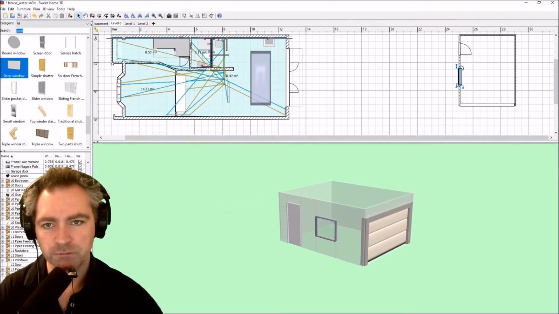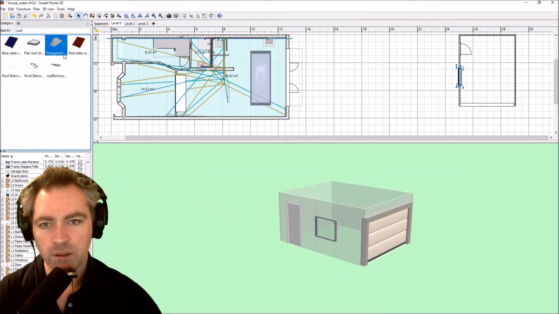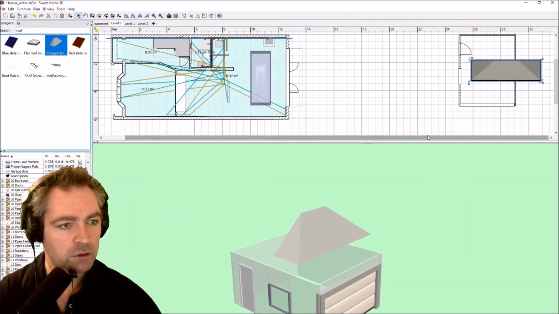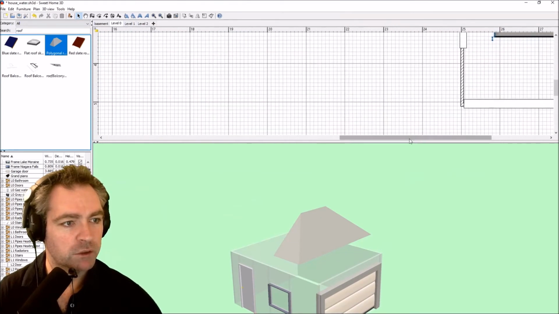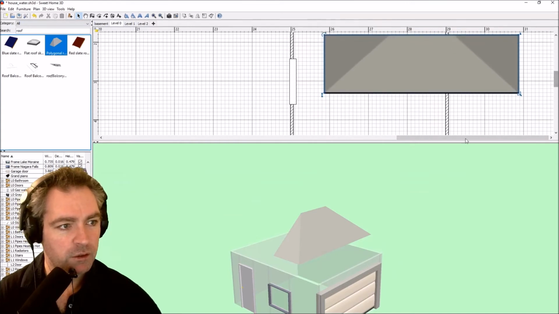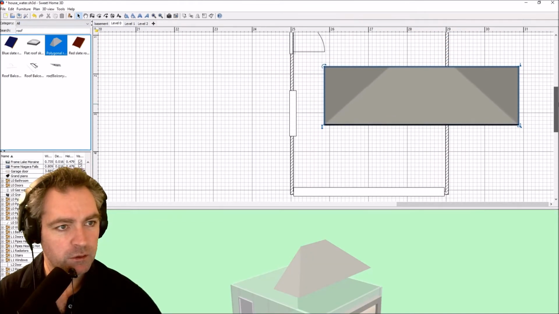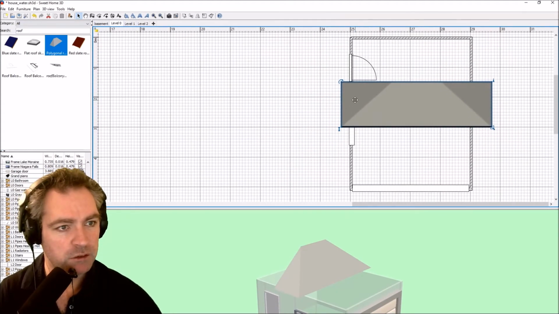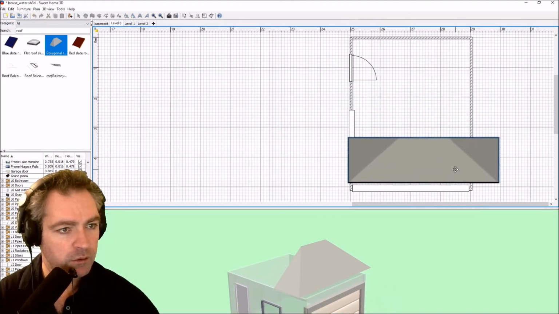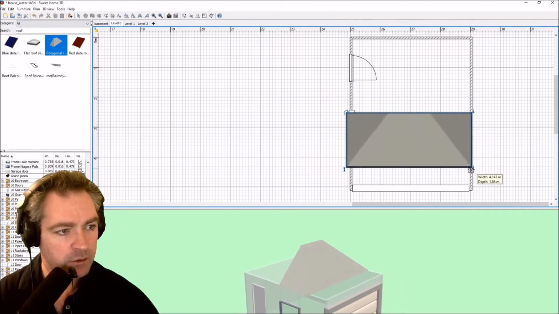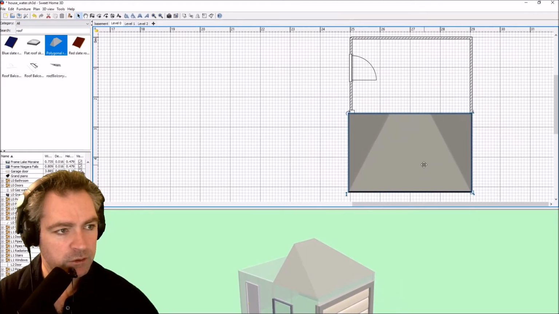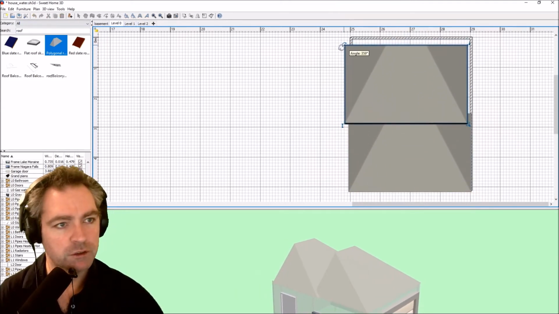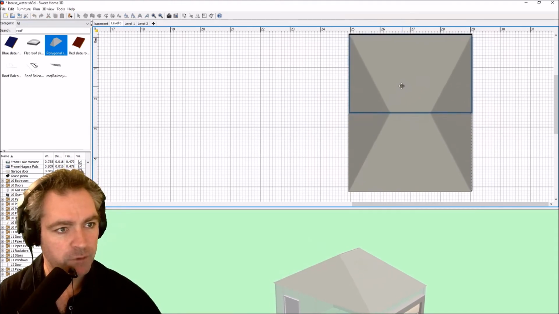Now for a roof, I'm going to use the polygonal roof. Zoom in even further. I'm holding down control and scrolling the mouse to make that zoom. Okay, let's go about halfway. There we go. Nice and quick. Control C to copy, control V for paste. Let's rotate that around. Hold down shift so it snaps like that.